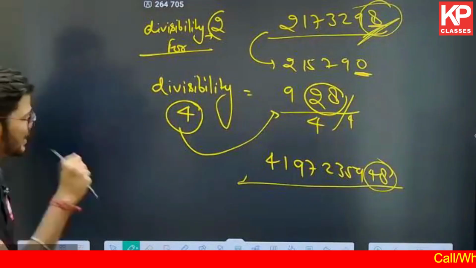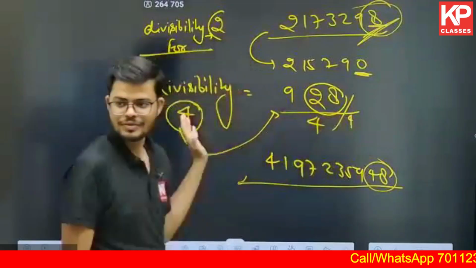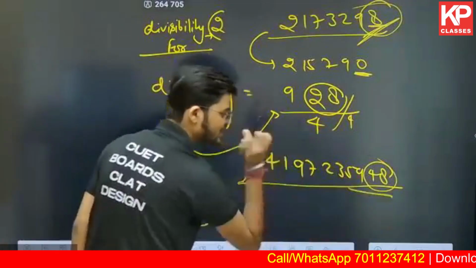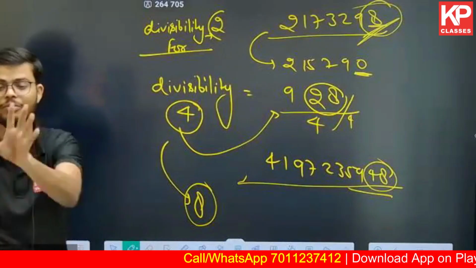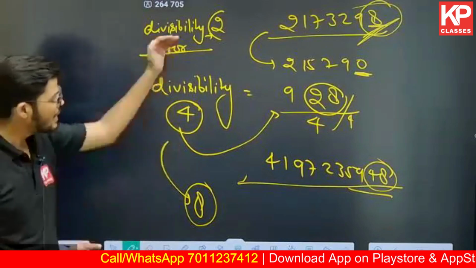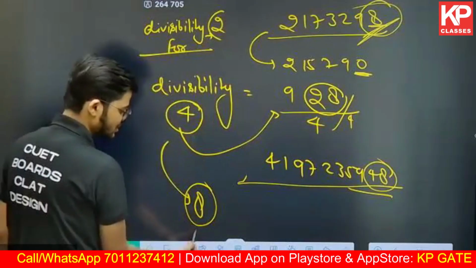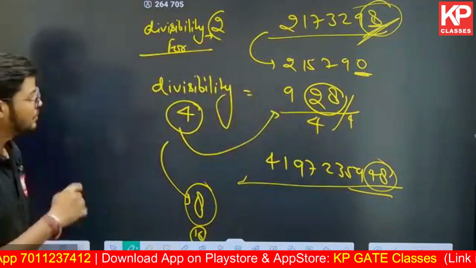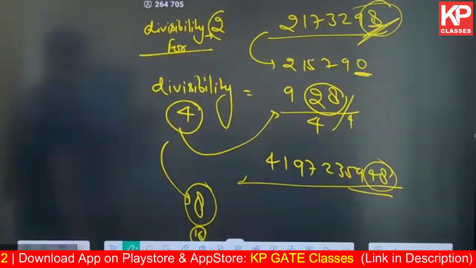Right. Now, in the second case, if the last 2 digits are divisible by 4, this number will be divisible by 4. Now, for divisibility by 8, what we need to check? Last 3 digits. If the last 3 digits are divisible by 8, that means the complete number will be divisible by 8. So, we don't need to completely divide the complete number. By this rule we can find out if it is divisible by 2, 4 and 8. This goes on similarly for 16, last 4 digits. So, this is for 2, 4, and then after that 8, and then after that 16.